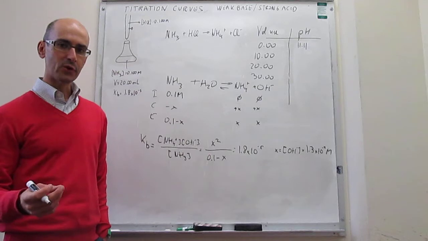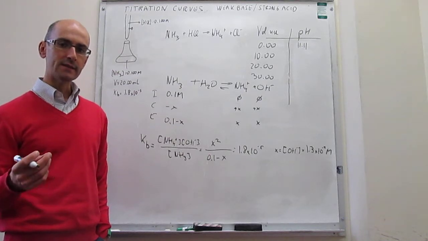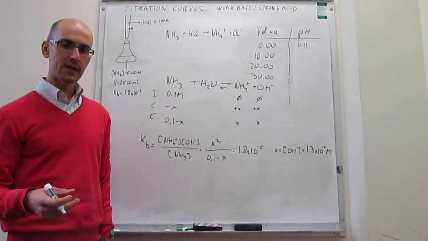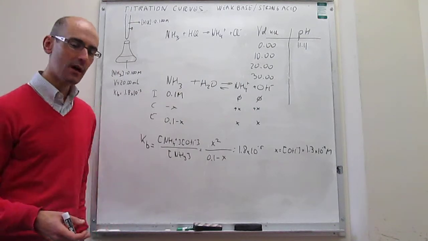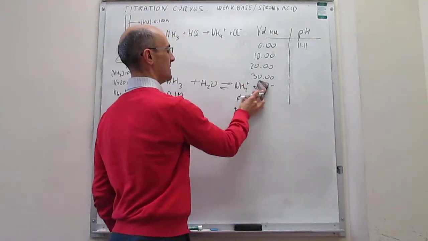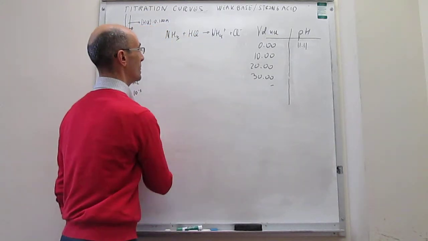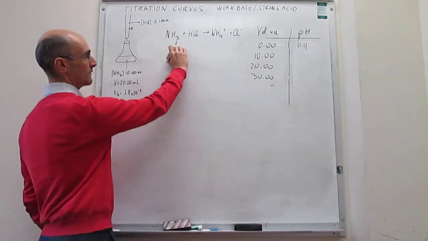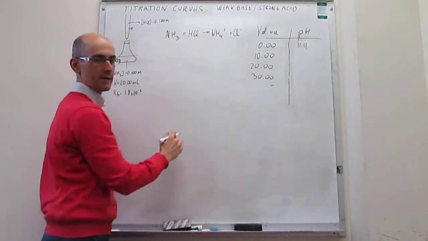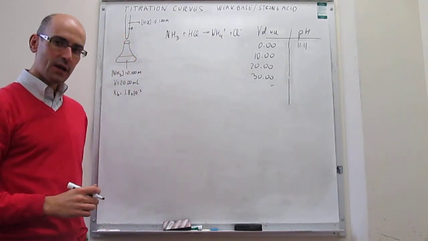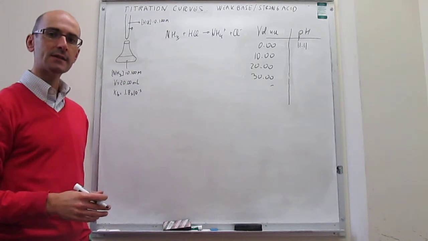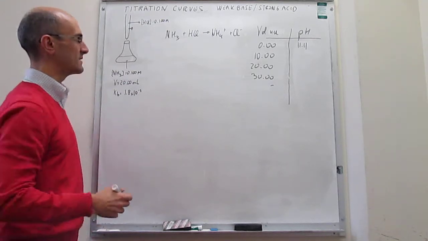Now, something that is important about this point is that this is what we call the half-equivalence point. Notice that 10 mL of the acid is exactly half the moles as what you have of the base. And we're going to substantiate that by simply writing here the number of moles before reaction and then after reaction. The first row here will be the numbers of moles of each component before the acid-base reaction takes place, and then after the reaction has taken place.